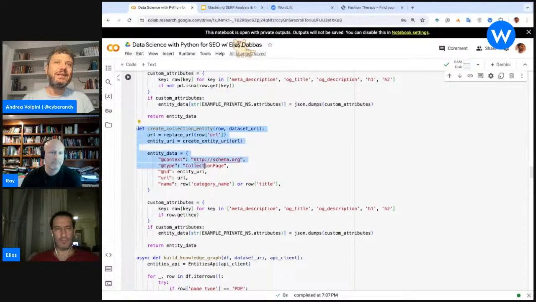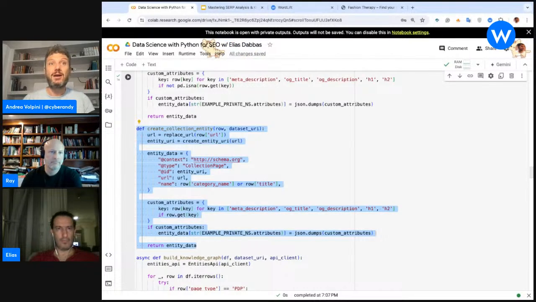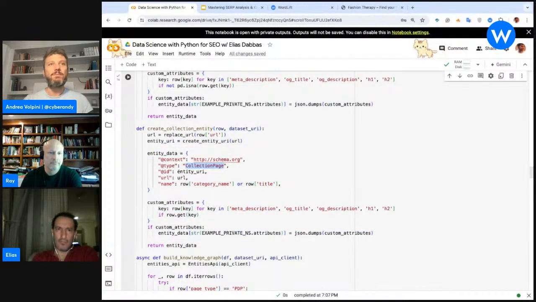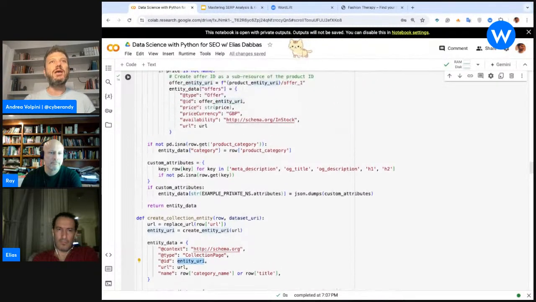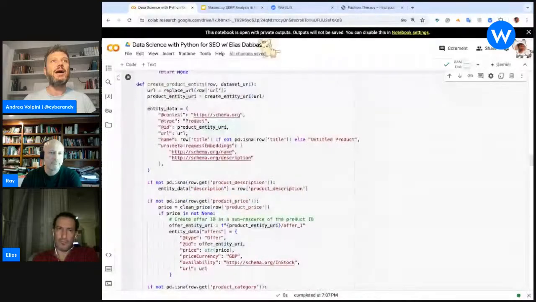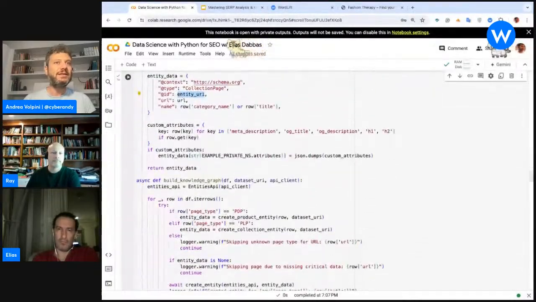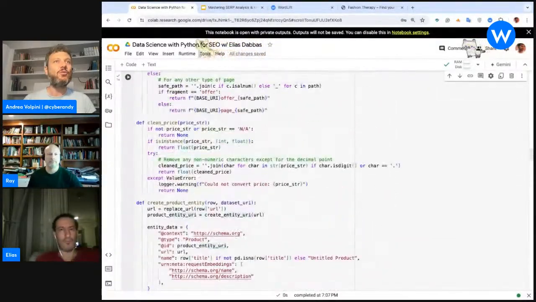So this is the function for creating the markup for the PLP page. As you can see, it's very basic. We're using a collection page, and then we're providing the entity URI, the ID for these entities that is generated using the entity URI function that I have over here.